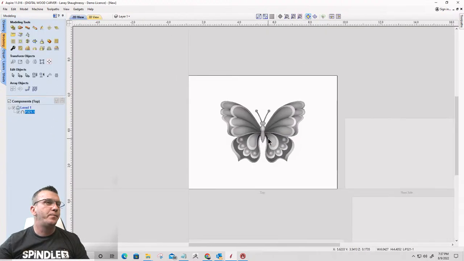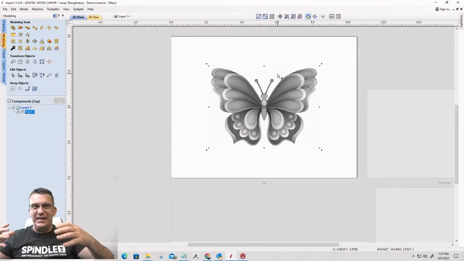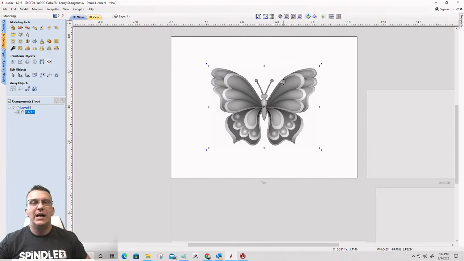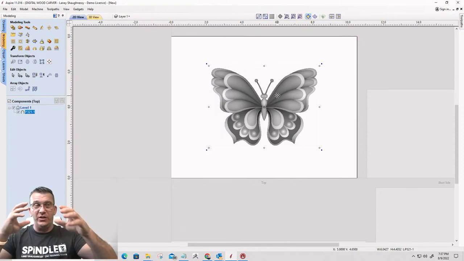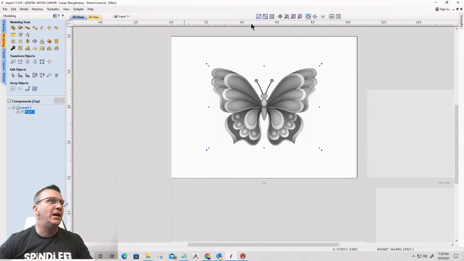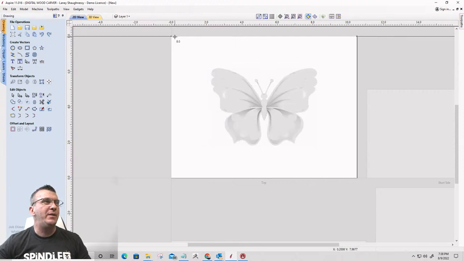So what that means is I first want to lay out and get a general idea of what's happening with my lid. And so I'm going to use some layout lines. The guidelines are going to represent my 9.5 by 7 box. And again, just for clarity, my lid here is 10 and a half by 8. Okay? So I'm going to take a guideline, and I'm going to snap it right to the edge here.